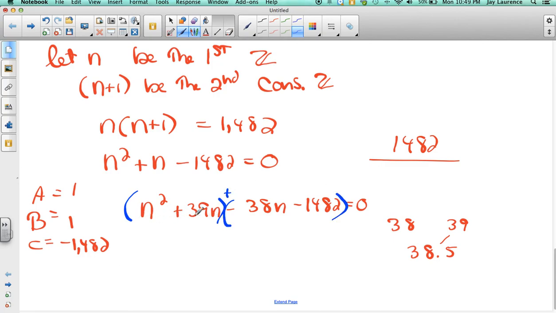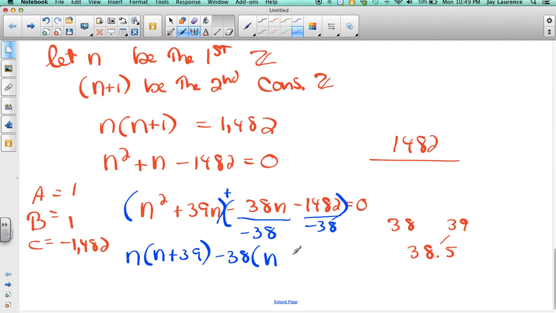So I'm going to factor out an n and get n plus 39. Now some of you are looking for the GCF here. You don't know what it is. Well, it better be a negative 38. Why do I say that? Because I need to divide this number by something that will get me an n. How about a negative 38? See, if it's not negative 38, then this isn't going to factor. So it's almost like cheating. So I'll check on my calculator. 1,482 divided by 38 is 39. Yeah.